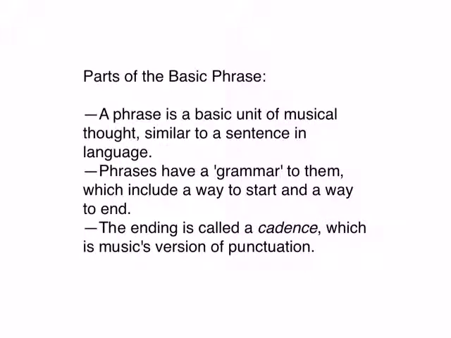A phrase is a basic unit of musical thought. It's similar in a way to a sentence in English. And just like sentences in English, phrases have a grammar to them, which include a way to start a phrase and a way to end a phrase. The end of the phrase is called a cadence, and it's music's version of punctuation.